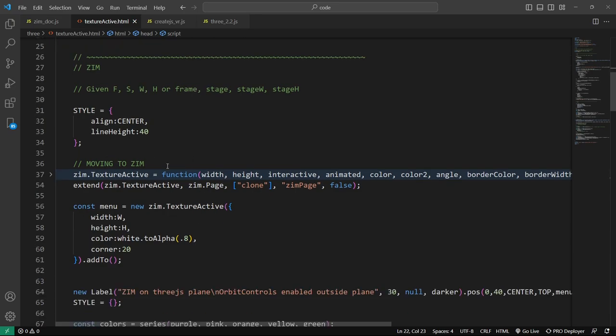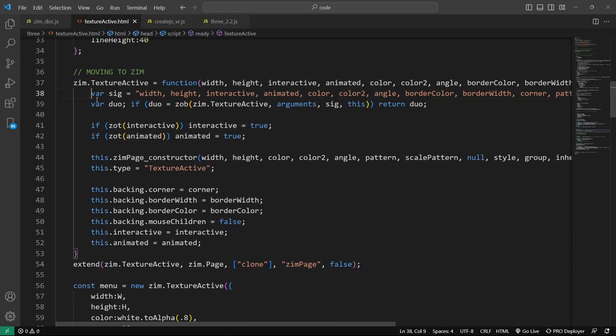So we're in here, and what we've done is to prepare us to add things to ZIM and then show them in 3JS, we've made a new class called a texture active, and that's what we're calling it. And really, it extends, as we can see here, there's a bunch of stuff in here. We haven't moved it into ZIM yet. So this is the under the hood aspect: we don't really build in ZIM when we're building something new. We just put it right in the file where we're building. It's much easier to manage. Then when we've got our classes to the state that we want, then we put them into ZIM and sort of map them all up properly there. So this is the stuff.